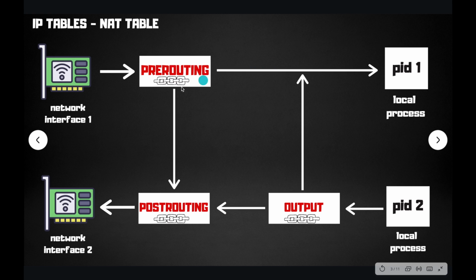The other path is, hey, what if you actually change the path? Here, please change the destination from this IP, which is me, to someone completely else, somewhere else. If you do that, then it will go to the post routing, because you're essentially changing the route, right? You're essentially kicking it out of your kernel, out of either the same network interface or some other network interface. So that's one path. Another path goes to the process, and another path here is when a packet leaves the process, like you're sending a GET request in HTTP or POST request, it goes to the output chain, so you can do stuff with it.